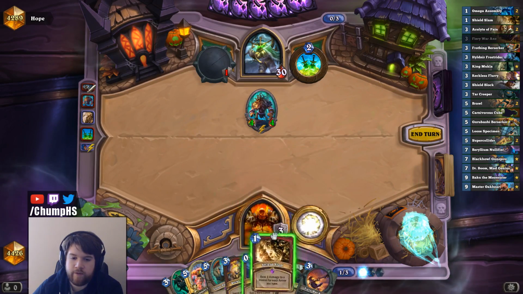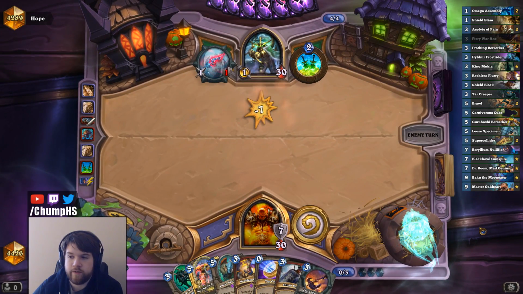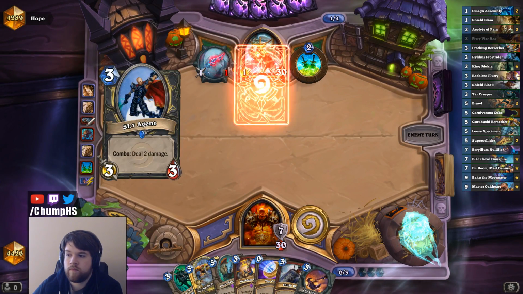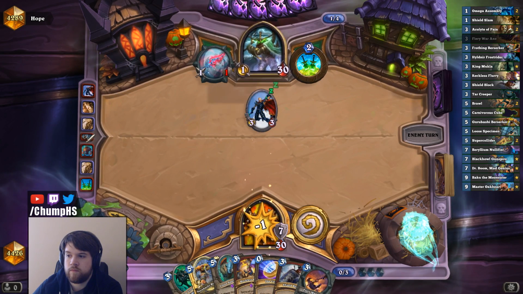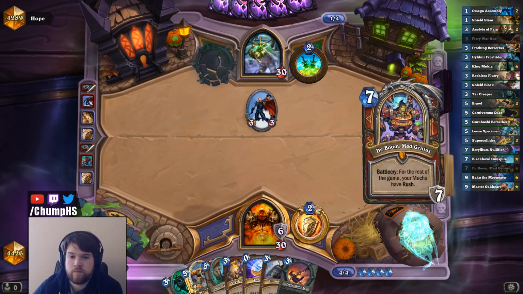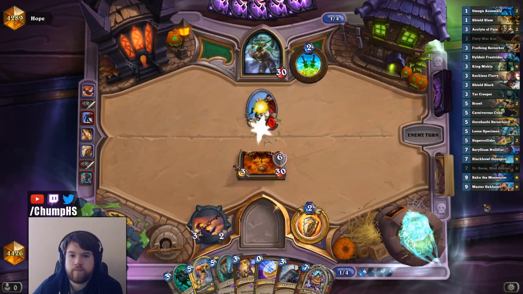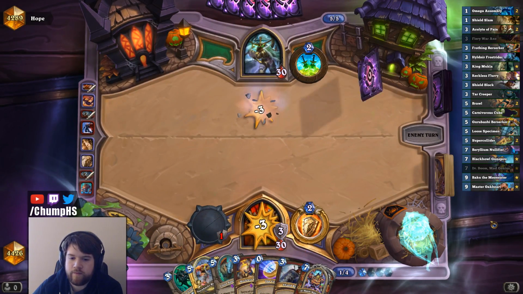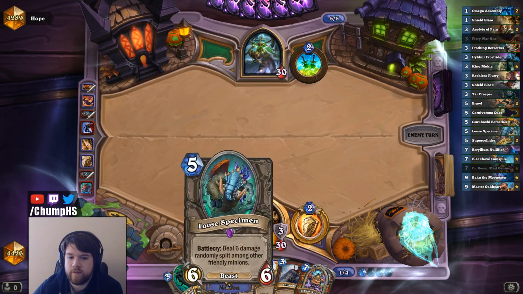I don't know what's happening over there, so I'm just gonna kill this thing. Probably just some sort of miracle rogue. Ha, this guy's toast. Get some of that weapon value. Next turn get the Gurubashi down, maybe protect it with the weapon, and then 20 him.